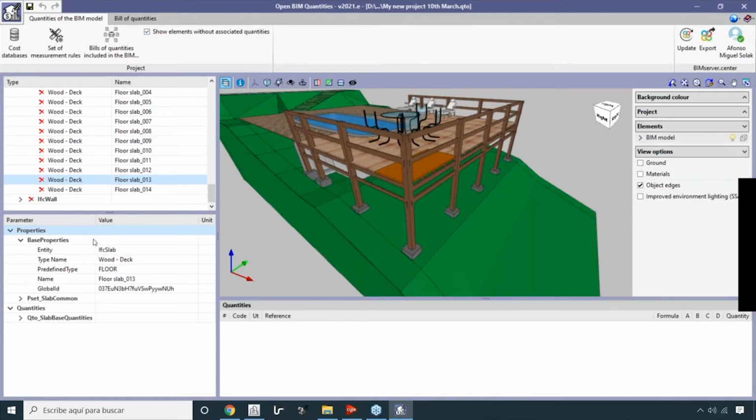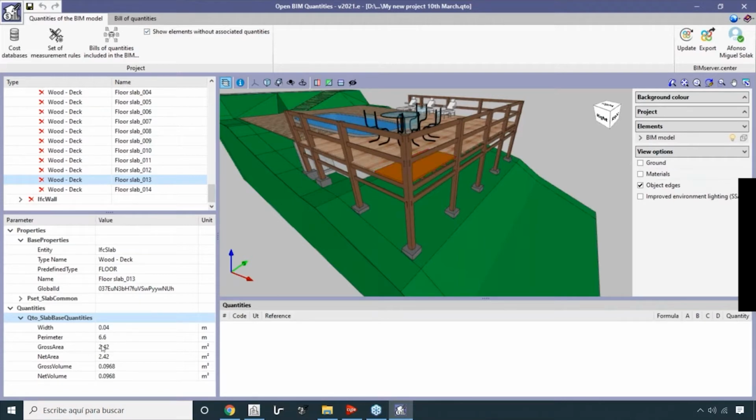Okay, this is the identity information related to this slab. But here we can see that the quantities can be different because it's not the same situation when we have a vertical element that is almost based in a line like a column, and another element that is based on a surface like a slab. So here we have different parameters. For example, here we don't have the length because it is impossible to say what is the length of a slab.